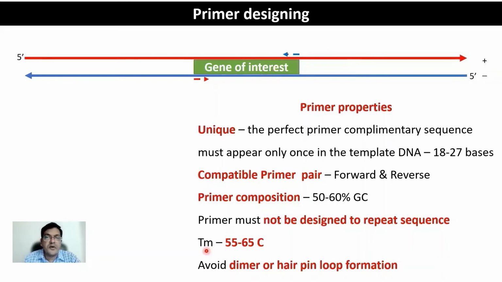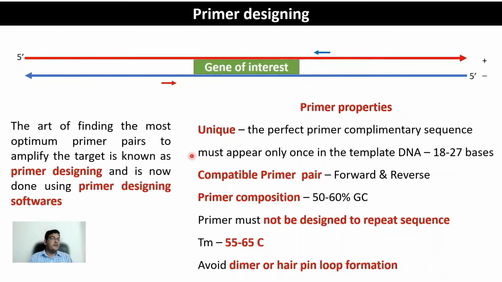So given that we want a primer to satisfy all these qualities that I've listed here, sometimes it may not be possible to design primers exactly at the start and end of the gene, and instead you may end up designing the primer somewhere in the flanks. For example, let's say here, right? So now you have your gene of interest, which will be amplified, of course, but then there is a bit of an extra sequence also that gets amplified along with the gene of interest.